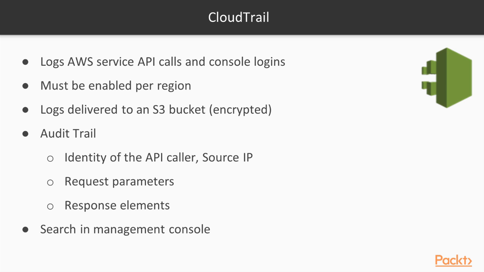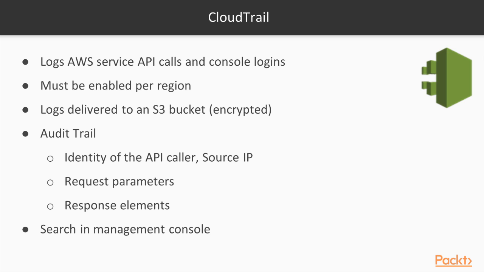There is no charge to use CloudTrail, but you are charged for the cost of storing the logs in S3 buckets. Because of this, CloudTrail is not enabled by default. For each AWS region you are using on AWS, you must enable CloudTrail and provide the name of an S3 bucket to deliver the logs. A good tip if you are managing multiple regions is to create an S3 bucket in your main region and have CloudTrail write the logs for all of your regions to that same bucket.